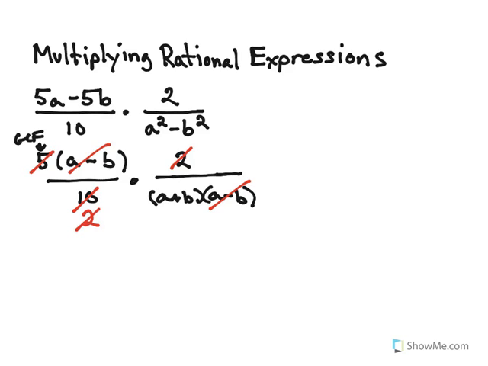And then now we just write whatever's remaining, okay? So if you look at the numerator, everything canceled, but since nothing is remaining, we need to substitute a 1 there. There has to be something in place of that because we have a denominator of a plus b. So we want to make sure that we're writing it as 1 over a plus b and not just a plus b. So all of the terms in the numerator canceled, and then we're left with a plus b in the denominator. So we must write it as 1 over a plus b. And then that is your answer. That is as far as we can go, and that will be your final solution.